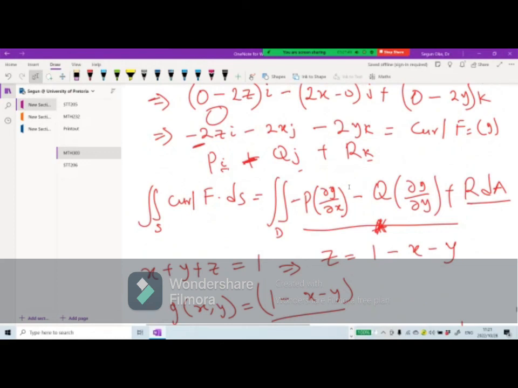Minus 2. Minus 2z. No, wait. The G dx is what? When you are trying to differentiate the G dx from what you have, what do you have? You have minus what? From here, please, differentiate the G dx. What do you have? What I circled. The G dx in this case, you have -1. The G dy, you have -1. The G dz is 0 because you don't have it here.